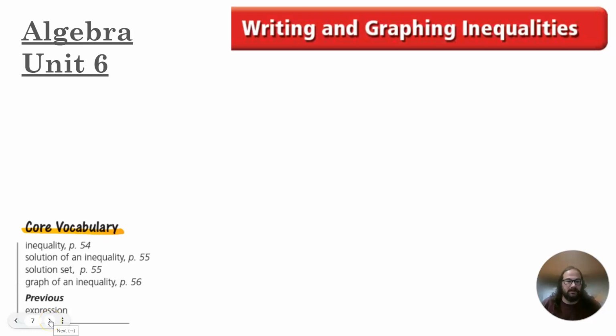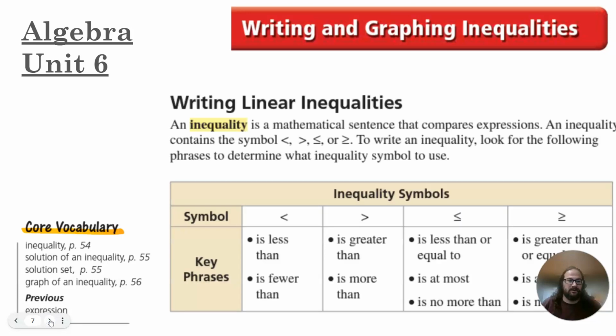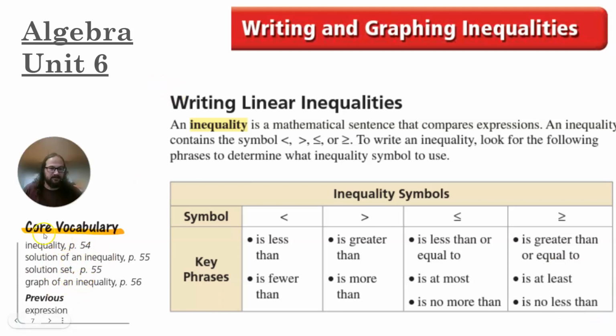We are going to talk about writing and graphing inequalities. You can see the vocabulary over here. Make sure you have those definitions in your notes. You will see them pop up from time to time, like this first one right here, inequality. An inequality is a mathematical sentence that compares expressions. An inequality contains one of these four symbols: less than, greater than, less than or equal to, greater than or equal to.